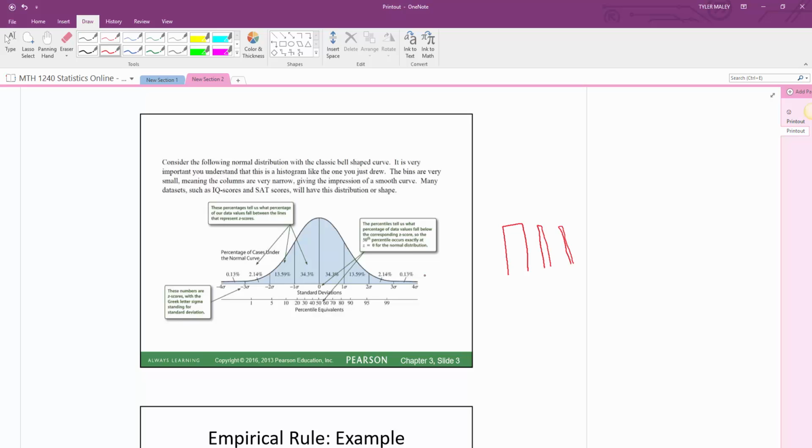The reason why we have z-scores and how they can be useful is that it allows us to compare different scores, such as IQ scores, SAT, ACT scores, and so forth, right? Many data sets are normally distributed, and in order to know if something is normally distributed or not, you do have to do some statistical tests to see if this sample appears to come from a population that's normally distributed. But we're not going to get into that statistical test. I will tell you if something is normally distributed or not.